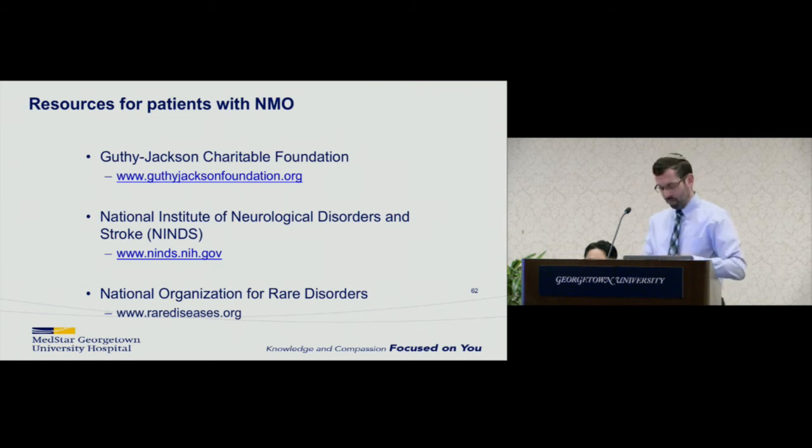Yes? So the question was, can you have both? I think the thinking is now probably not. Some people who may have initially been diagnosed with MS, if their antibody is positive for NMO, are probably thought to have NMO, and your neurologist would probably aim towards treating with a therapy more aimed towards an NMO type treatment.